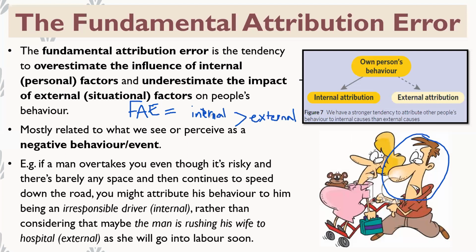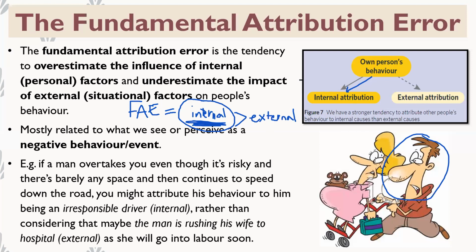We make the fundamental attribution error mostly for negative behaviors or negative events. Which basically means that we are not very nice people, because we only judge someone's internal characteristics or personality when they do something bad or when they stuff up. But when they do something good, the fundamental attribution error doesn't really apply. We don't really give people credit for their successes, but when they are doing something negative, that's when we put all the internal attributions on them. We are focusing on the internal, and that's why they're the same color there.